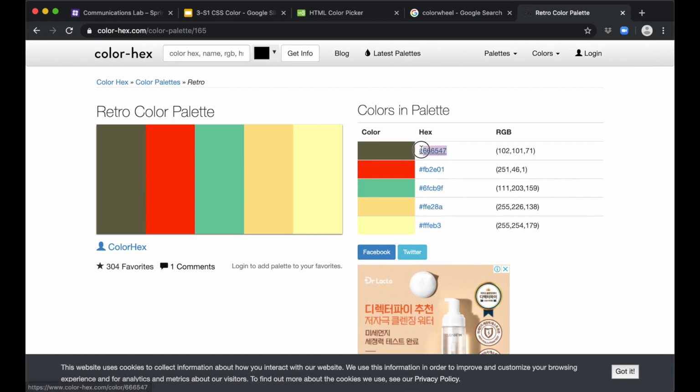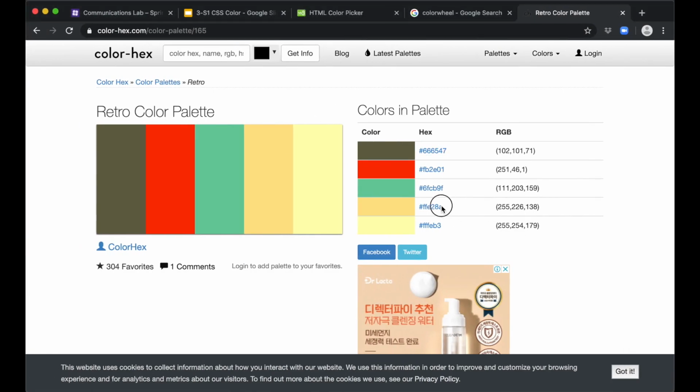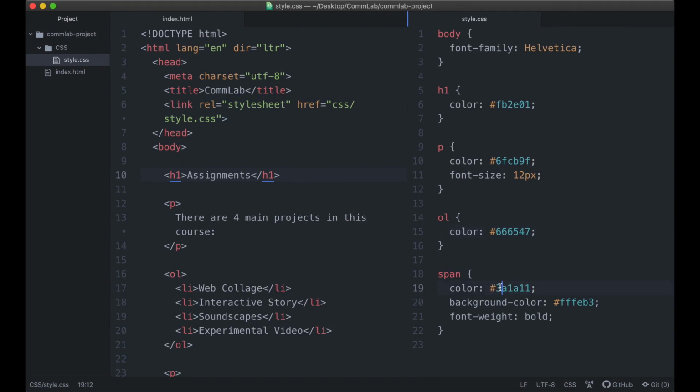Okay, so I think I'm going to use this one for the ordered list. It'll be weird, but I think I'm going to just use this one for spans. I'll say just background. And this, I think I'm going to use the same color for the paragraph. Okay, let's take a look.